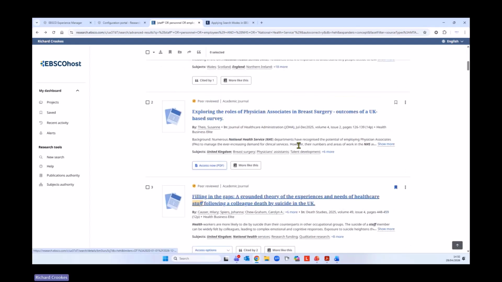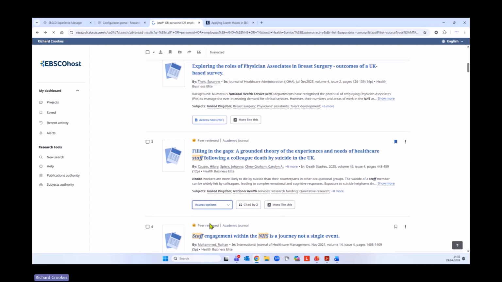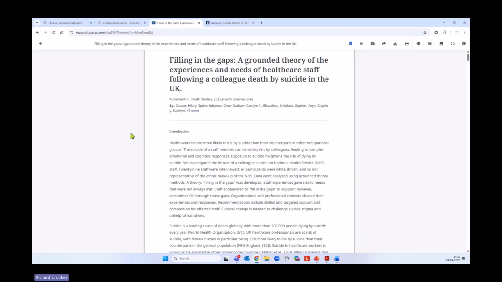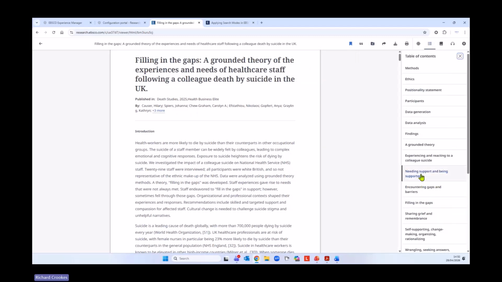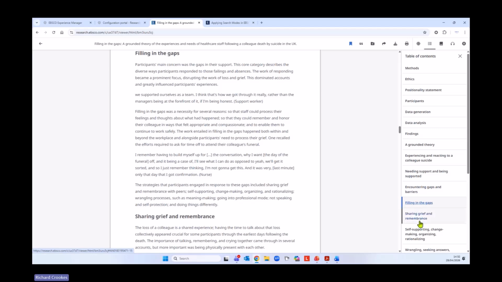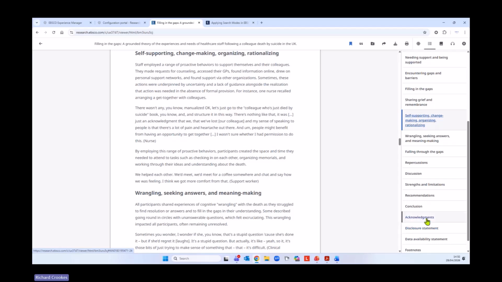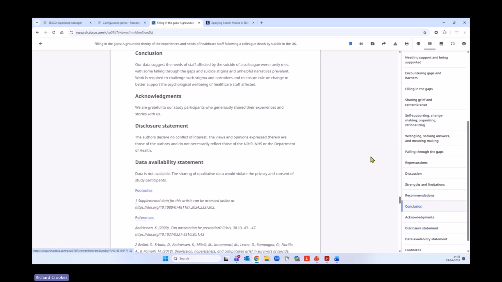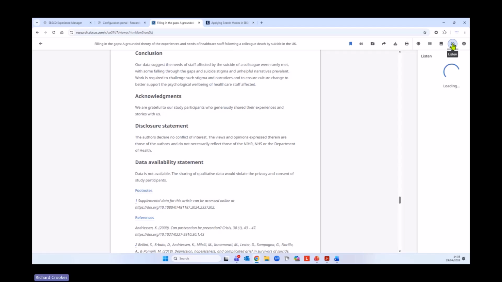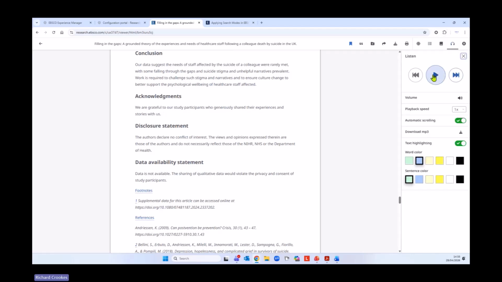Also, if you go into, and let's go back now to the online full text. So just to show you that this is the same article in HTML format. You do have the table of contents there, so you can navigate easily to the appropriate section for ease of reading. Again, you might want to advise your users of this. So if you want to see the conclusion, you can jump to it there. We also support text-to-speech software for online full text, as we've always done in classic EBSCOhost. The PDF one is new, so you can listen to it being read online. You can download the MP3 and also change the text highlighting, word color, sentence color, and so on.